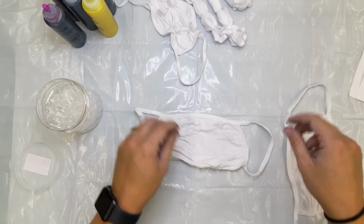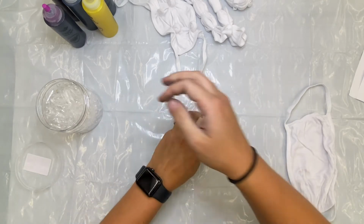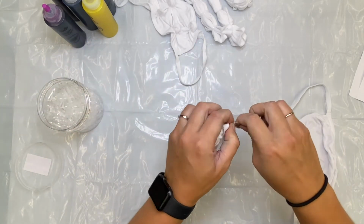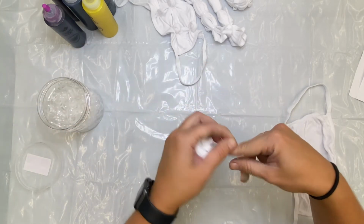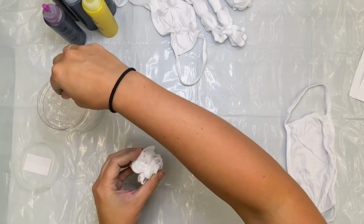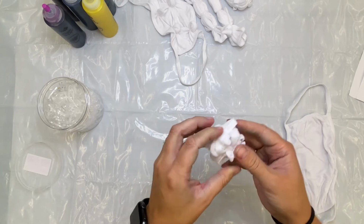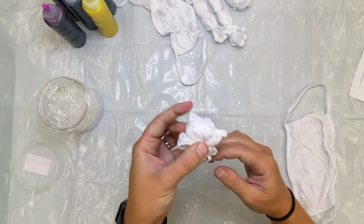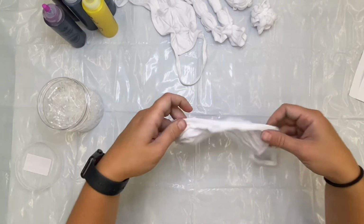All right, another great one is super easy. Crumple it up, do a ball, and then do the pizza shape again. Oh, flung that one. That one went flying. Tuck in these. And then do as many as you need to make sure that it's all nice and fastened in there. Oh, more dye. Whoops. Good thing it's tie-dye and it doesn't matter. Okay, so that's a crumpled up ball. Looks good to me.